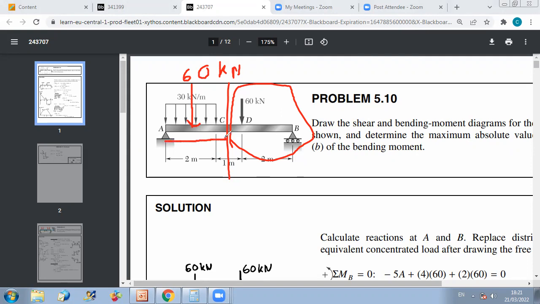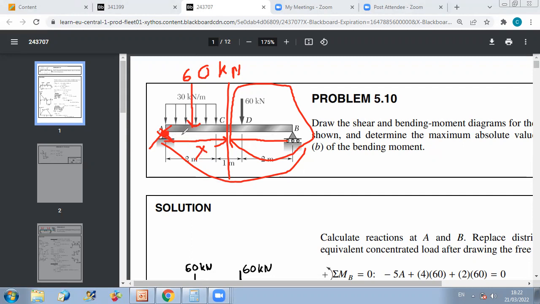So this distance is x. Because if you want to take the right part, you should pay attention to express this length always as a function of x. So it will be the total length minus x. Okay, because don't change origin. We don't change origin because at the end we want to plot our graph with respect to the same origin of x. Okay, you can do a change of origin. It's not wrong, but it will complicate things, because you should pay attention when you draw the final graph to locate back with respect to one origin, which is A. Okay, so from the beginning, when you do your cuts, always use A as origin.